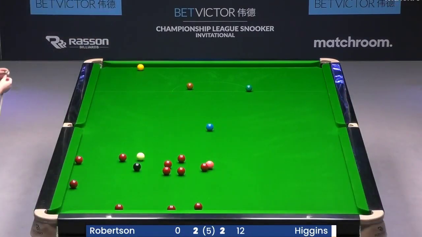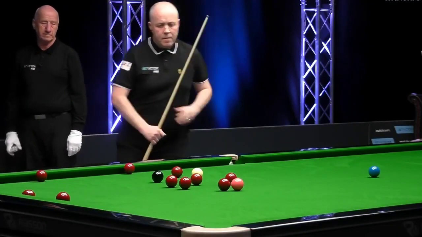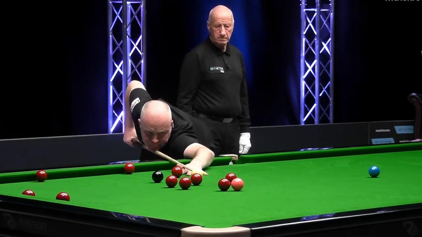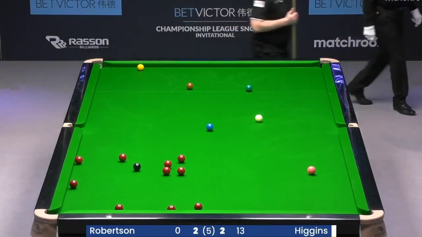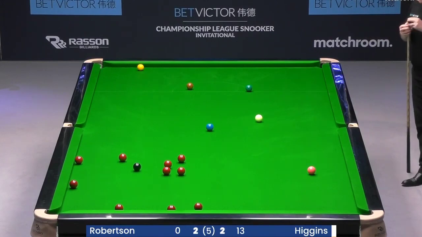Goes 10. Just pull it back a little bit, get the black back on the spot, and this could really open things up. Yeah, just want it to go a fraction further. Should be okay though. Again, just overrun a fraction.